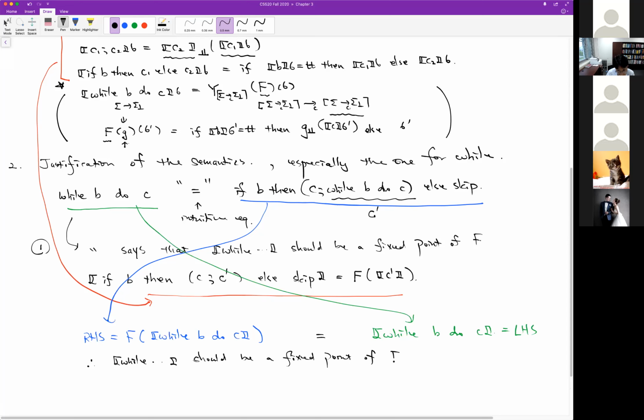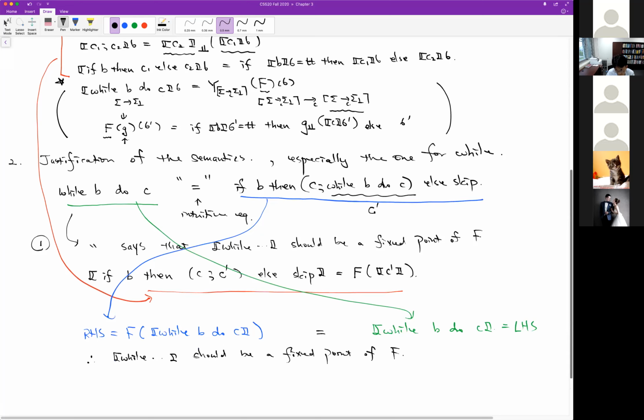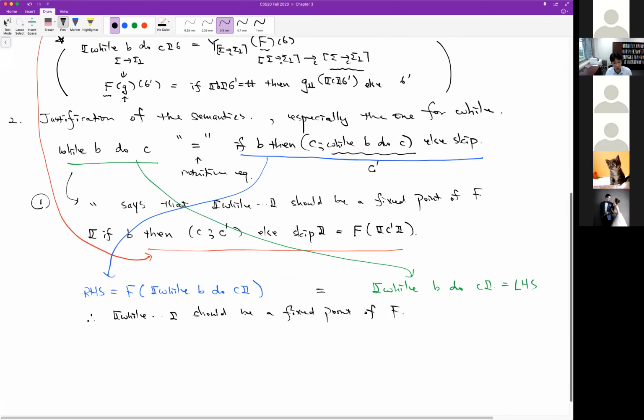So that answers the first question. Our interpretation of while as a fixed point makes sense because that's what we are forced to do if we expect this one loop unrolling optimization is correct.